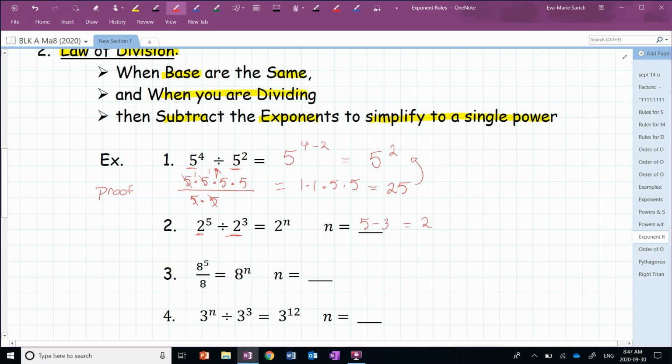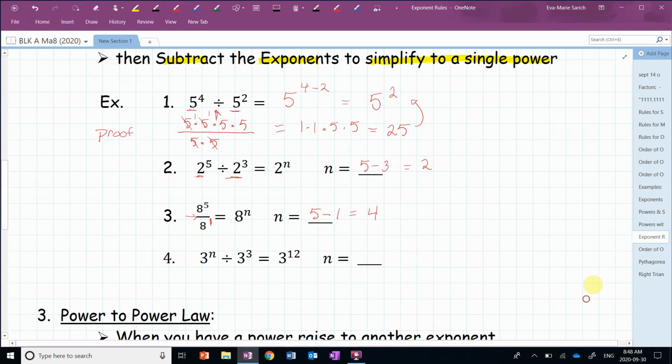Question 3 here. This is one that's going to stump a few of you and catch you up. Okay, we've got 8 to the 5. Remember, this line means divide, and then we've just got an 8 at the bottom. Well, it looks like there's no exponent there. So you would just say 5 minus nothing is going to give you 5. You'd be incorrect because there is actually an 8 sitting here. When there's 1 8, it means 8 is repeating once. So there's an invisible 1 exponent there. So the exponent is going to be 5, subtract the invisible 1 to give you 4. So it's going to be 8 with an exponent 4.